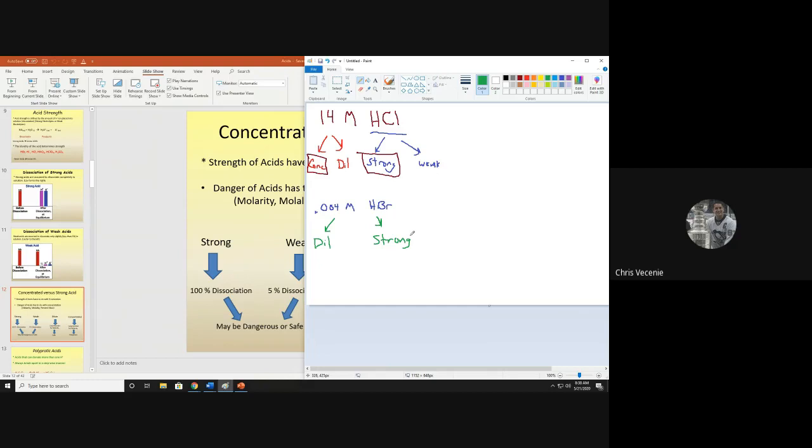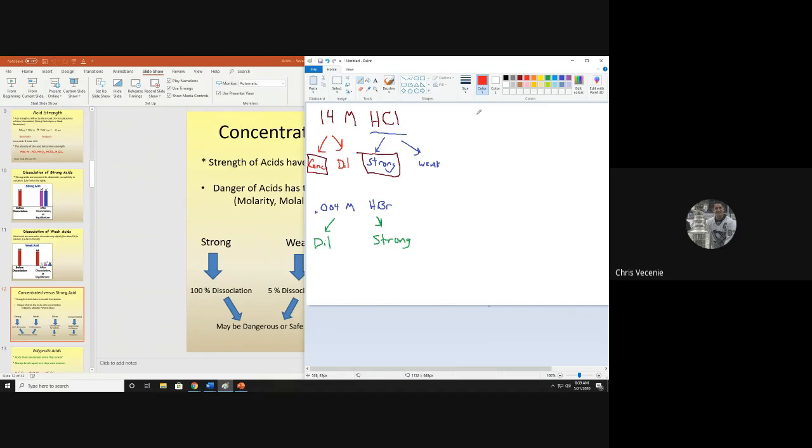But my most dangerous acid in the chem lab, right, is I have 18 molar hydrochloric acid in the back. Right? And the 18 molar is the highest molarity acid I have. It is also strong, right? But I have 12 molar acetic acid in the back, and that's a high molarity of a weak acid. It is still plenty dangerous. So let me show you one of those, and then we can move on.